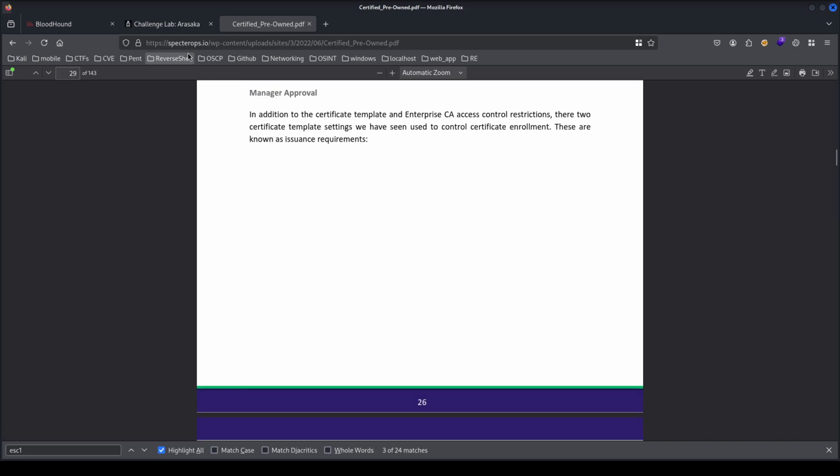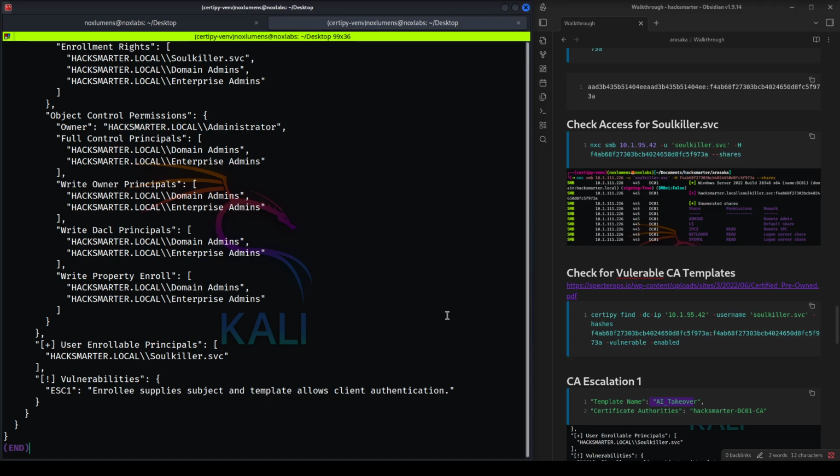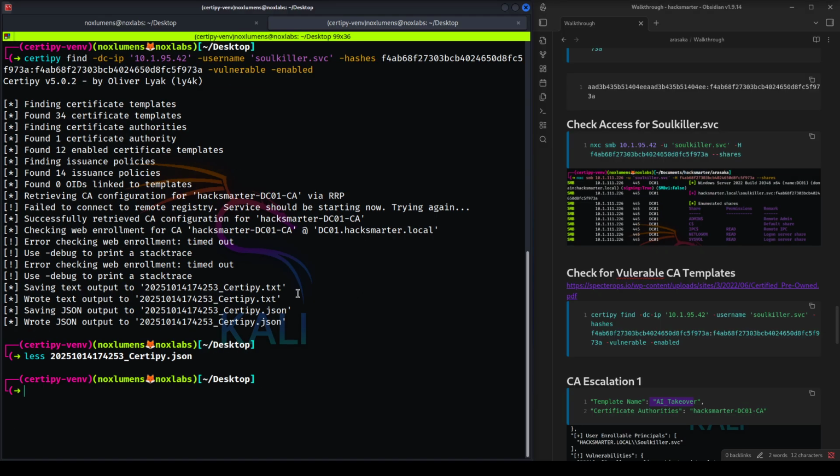And if you think that this doesn't happen in real life, I just want to let you know that it happened at my place of work. I found it, identified it, and fixed it. I showed them, hey, this is what's happening here, and this is how we fix it. It was actually a variation of escalation 4, which is essentially escalation 1, because your user has write control over the template, and they can essentially just force escalation 1. All the things that make escalation 1 true and accessible, you can perform those same acts on with escalation 4.